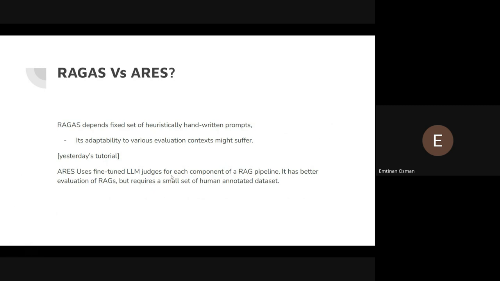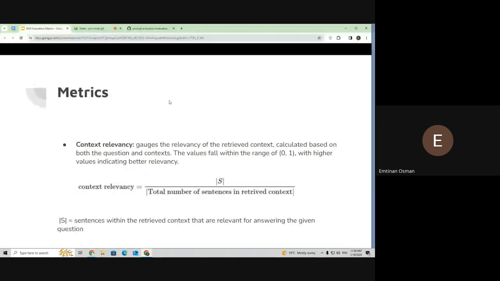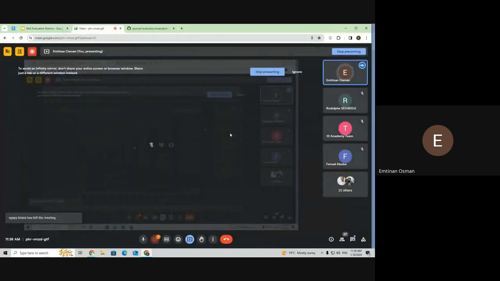What kind of algorithm you use also depends on the budget and what you are willing to use. So I'm not really comparing RAGAS and ARES here, but I just want to mention some of the differences between them, to point out the different strategies that are used. But before I do that, are there any questions?